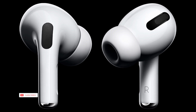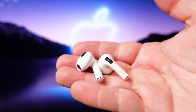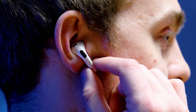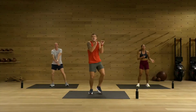Do you love the sound, look, and feel of your Apple AirPods 3, but they keep slipping out of your ears? Your AirPods slowly creep out of your ears until you can barely hear the audio, then, unless you catch them in the nick of time, they fall out. The problem becomes especially frustrating if you're exercising, sweating, or simply moving your head around.